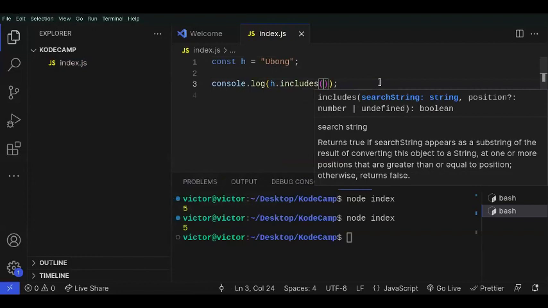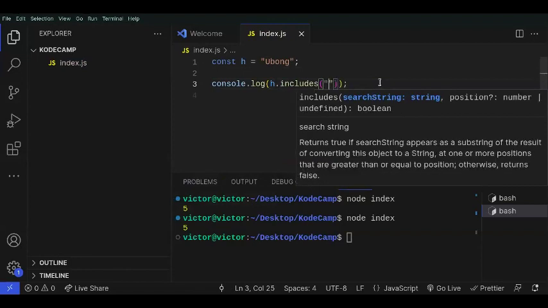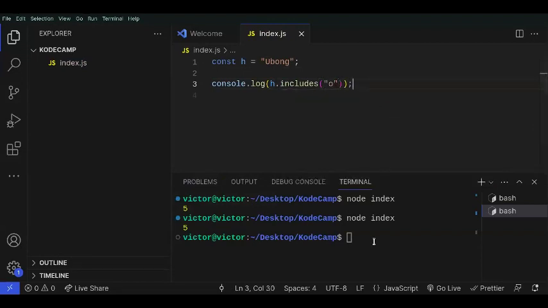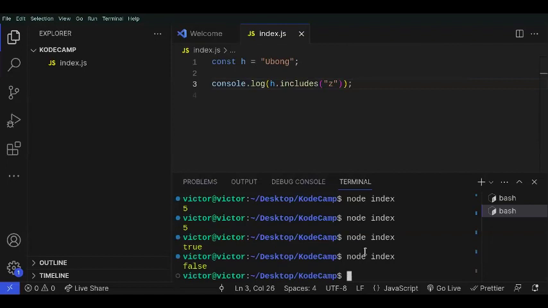I want to check, does the value of the variable h contain o? If I run node index, you will see that a true is being sent back. Let me check if this h includes the letter z. I'll say node index. You see now it's showing false instead of true.